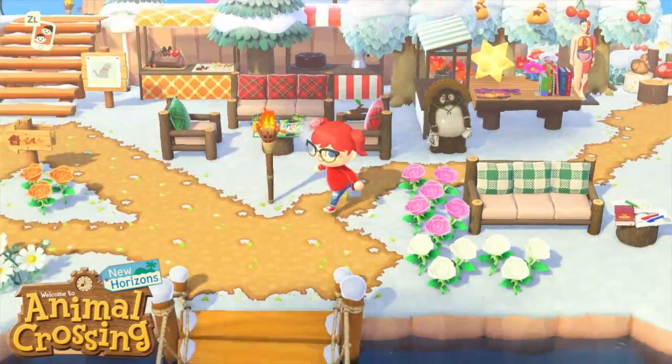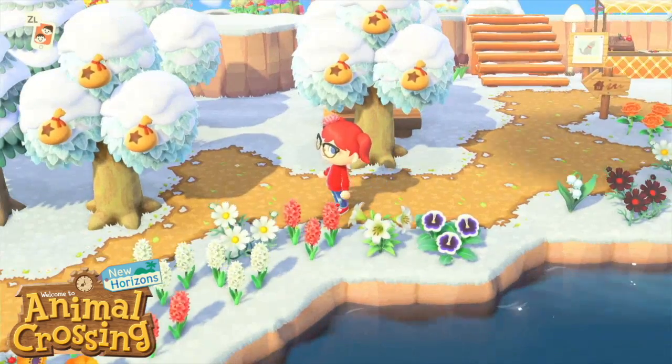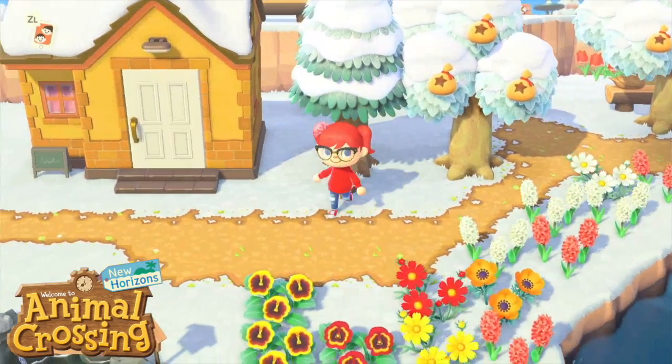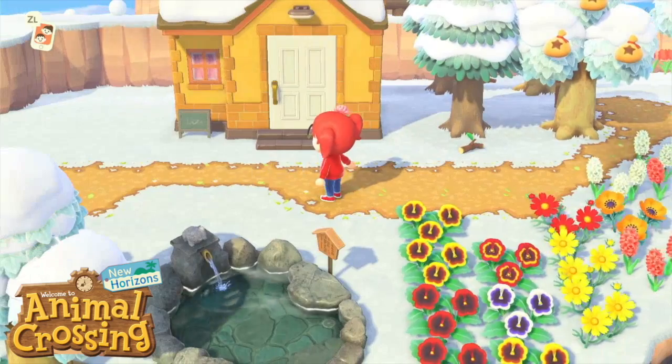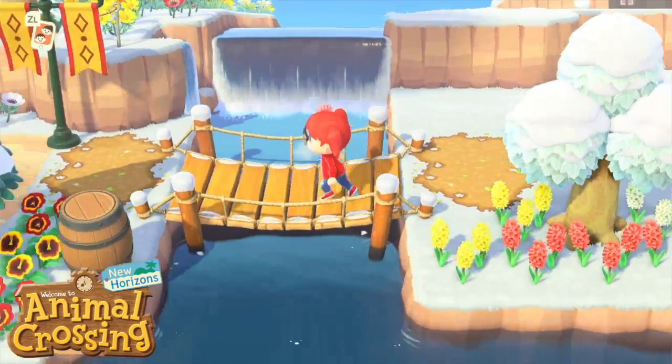Righty. Let's go along here first, and then I know I've done the whole of the sort of lowest level for you. This is Carrie's house. She's a little yellowy kangaroo that we just saw. And here's one of my first bridges.